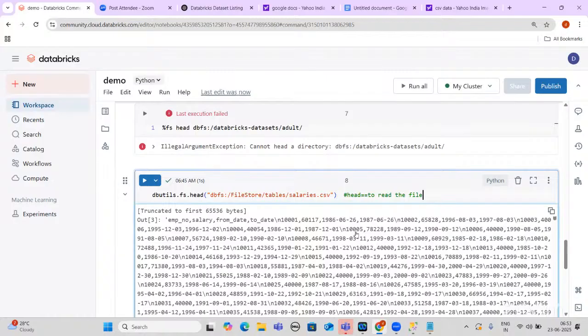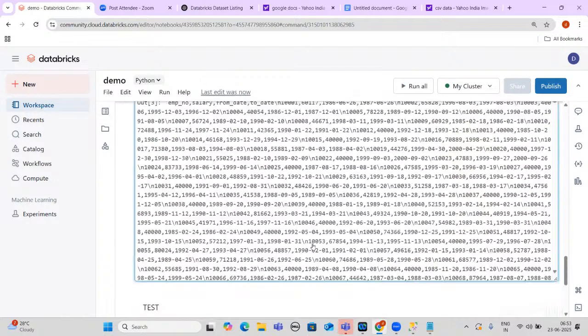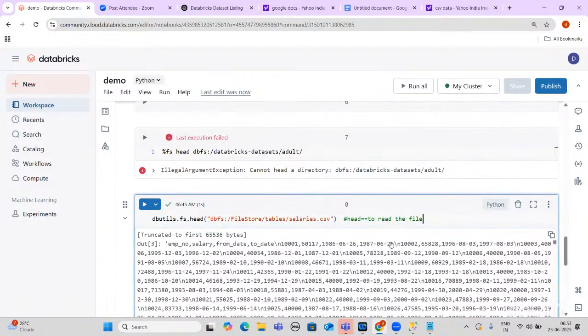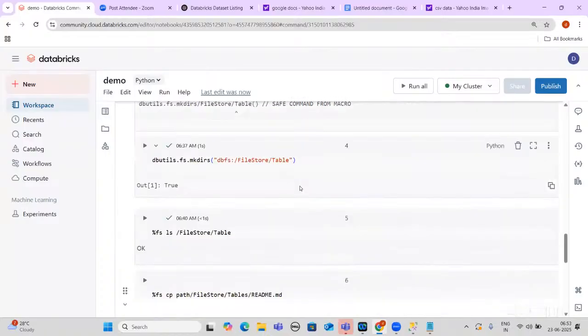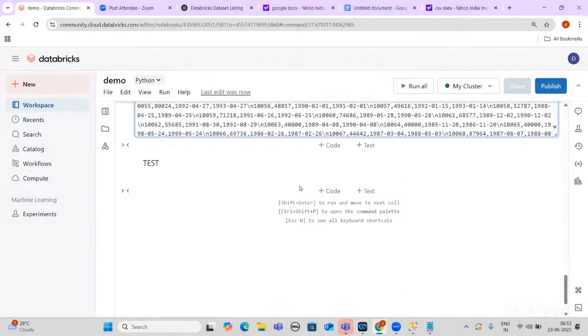When you are writing code, give a comment at some point. By seeing those comments, you can understand, okay, this will help me. When I come back to this notebook and see that, then I can understand. It is for our purpose only. We need to write comments and markdowns.